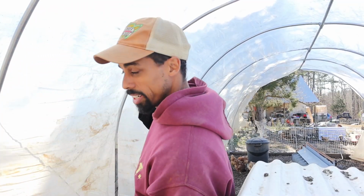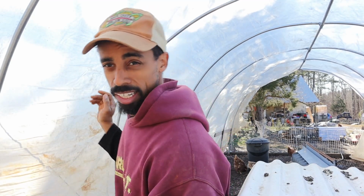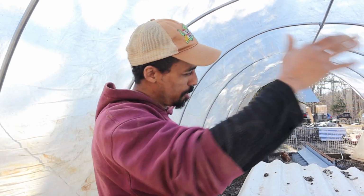Alrighty, so this one side is done with the ground posts in. Now we gotta do this other side over here.